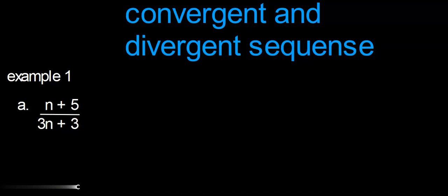A convergent sequence means the sequence converges to some specific number. And a divergent sequence is a type of sequence that does not converge to some specific number. It just diverges. It's kind of like an unlimited number. It continues all the time. There's no number that can hold it. So that's the difference between a divergent sequence and a convergent sequence.